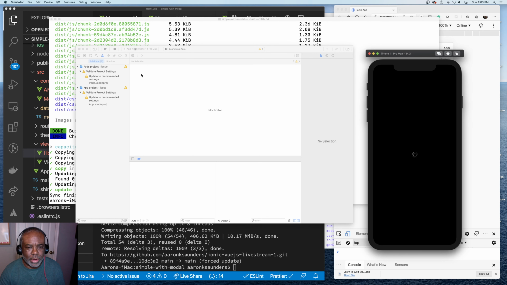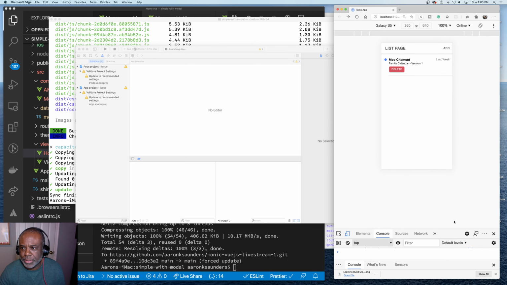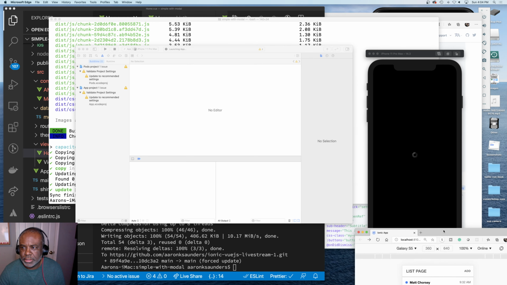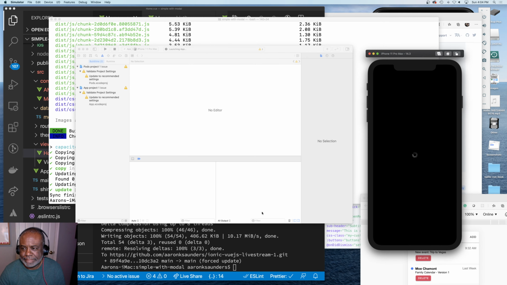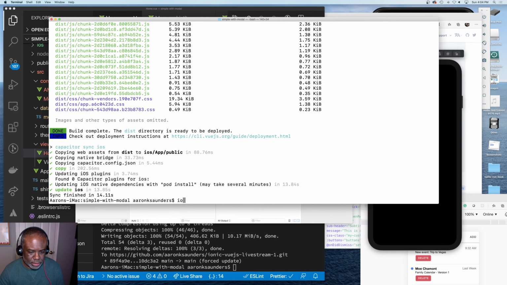Okay, we have our app launching. Finally. This is why live reload is cool, because I don't have to wait for this to reload every time. Let's refresh this guy here. All right, do we got our thing running yet? Nope. Come on. While this is waiting to go, we should be able to do a cap sync Android.